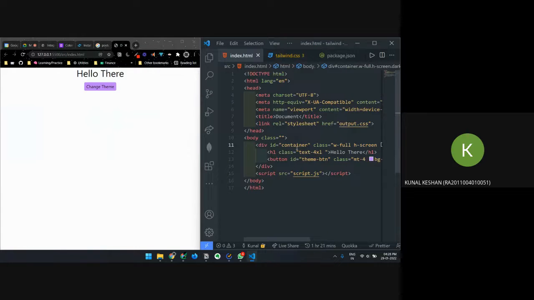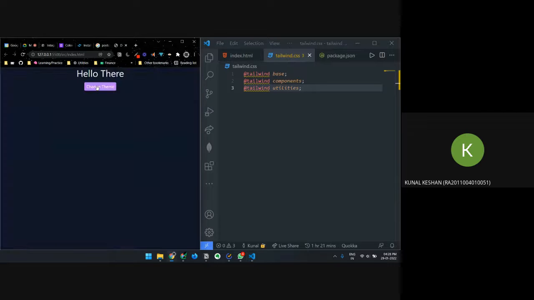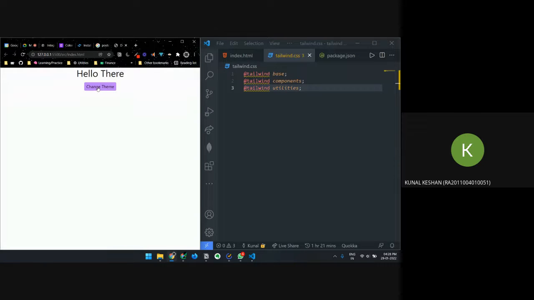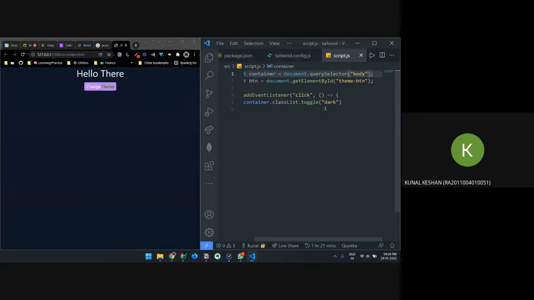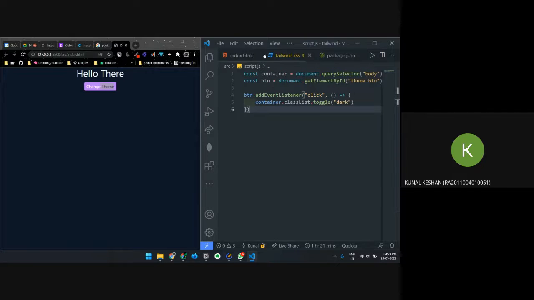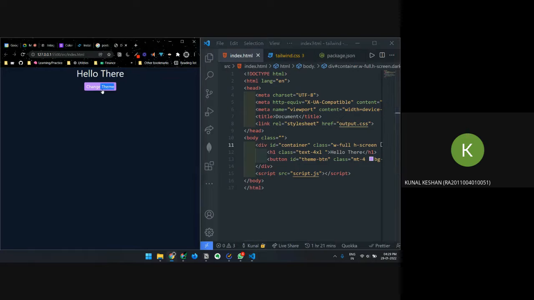So if I come back here and click on this, you can see it's just toggling. It's going to my body tag, adding a class dark. If it's there, remove it. If it's not there, add it. That's what the toggle does. So you can easily add dark mode features using Tailwind. This is a pretty cool feature Tailwind offers.